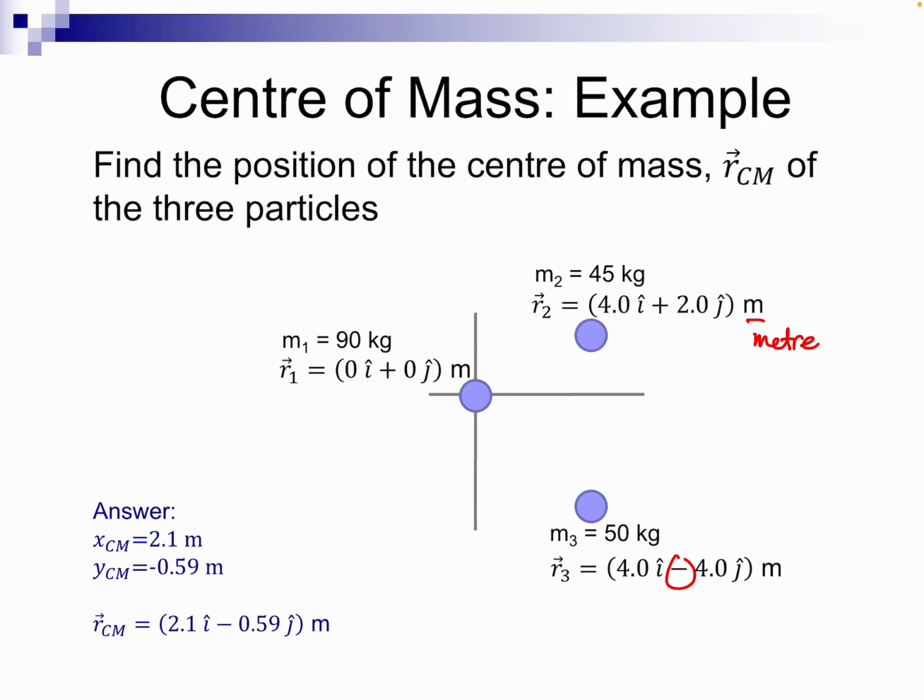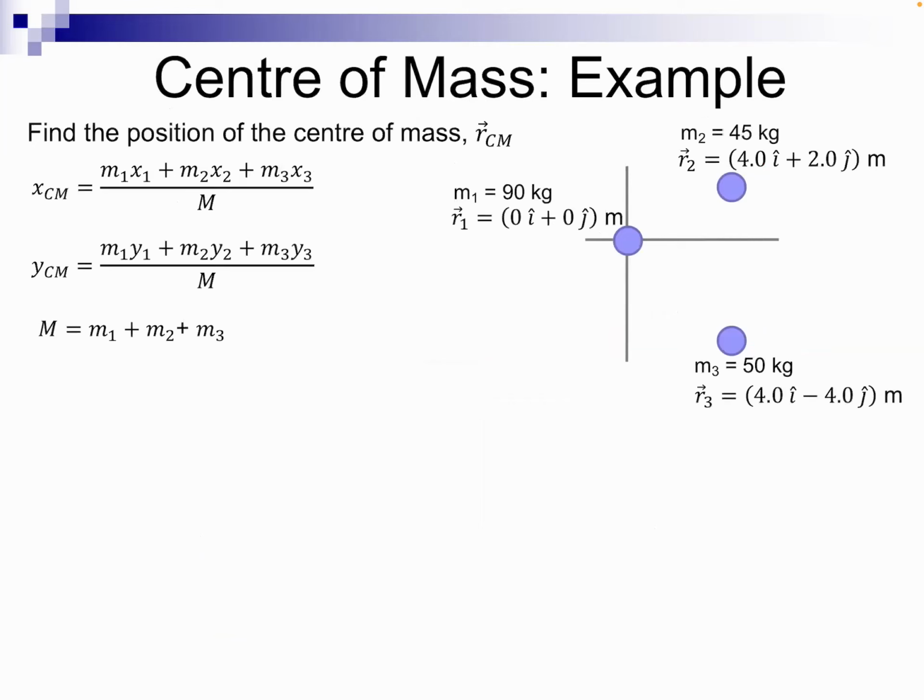All right, let's look at how to solve this. If we can see here, the positions have X and Y components. So that gives us a clue that we need to find the center of mass in component form. And usually this is a recipe as well. Find the center of mass along the X by considering the X positions, then the center of mass along the Y by considering the Y positions.